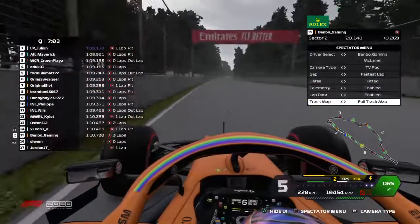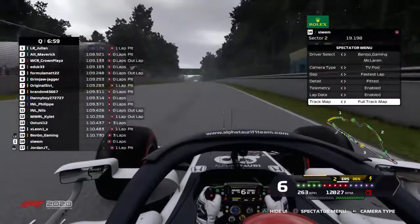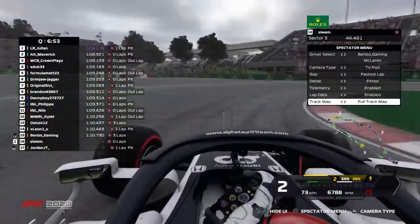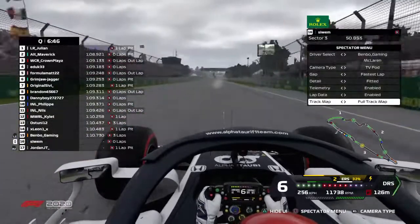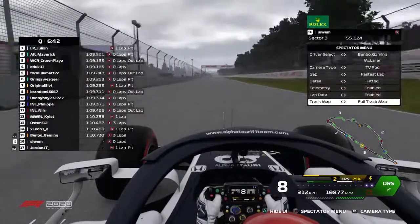Jordan is also invalidated. A big difference from this game to the previous game as the rain is coming down. The rain is here. That's not good for most of the guys. Sibum is on a good lap. He gets lucky, he doesn't lose too much grip in the final sector with the rain. I think this will be P3, maybe even P2.